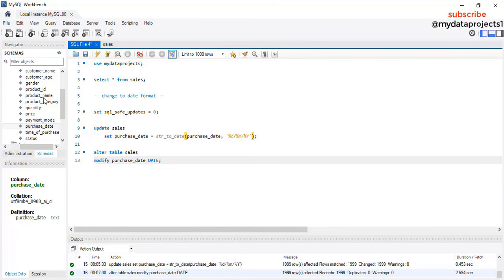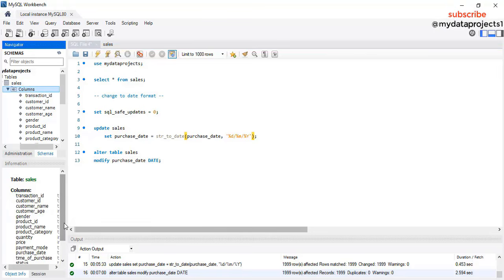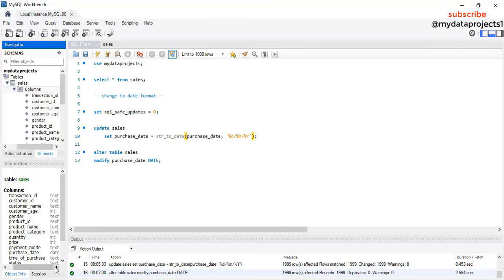Now let's check to see if our text has been changed to date. Okay, purchase date is no longer text, it is now date.